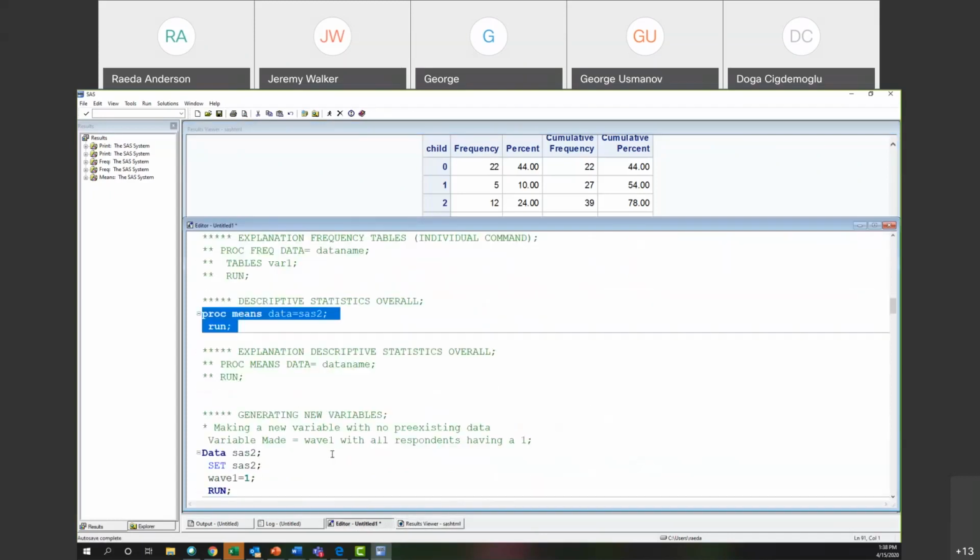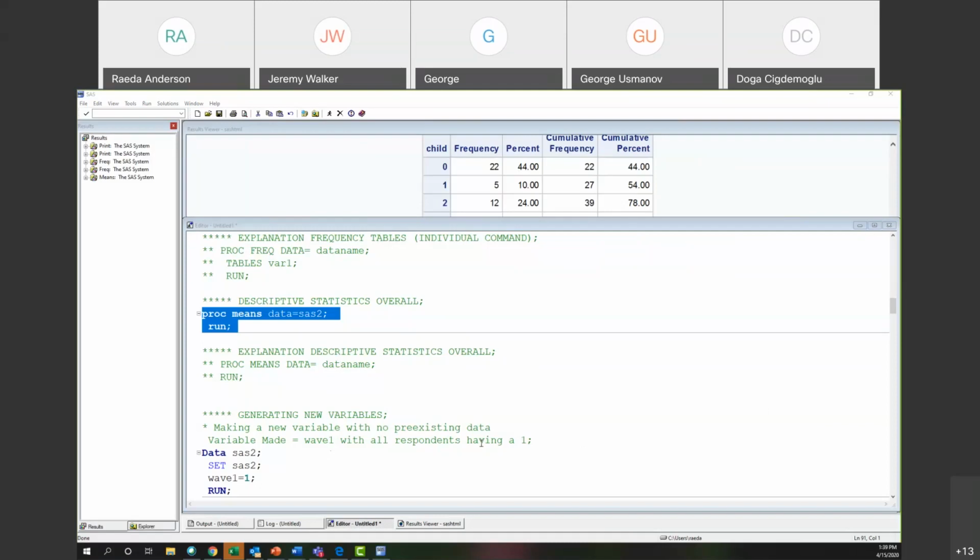So this next section is new. If you've been through SAS 1, you may remember this. We're going to make new variables. So how we will do this is we're going to work through a series of different variables to generate, and then we're going to practice a little bit. I'm going to give you different variables to make, and you're going to put the code in the chat. So the first one we're going to do is generating a variable that doesn't have any pre-existing data.